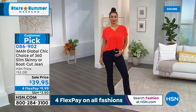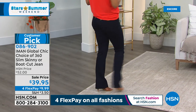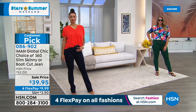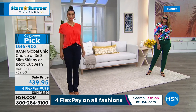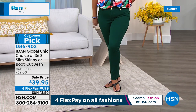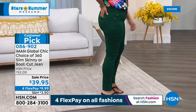Yeah, they do. And I tell you what, I know I love mine. I'm obviously in the black, and you can see the girls. Brooke, what size do you have on? Brooke's in a 4, her normal size. And Miss Emily? 14. So definitely go with your accurate size. But look at how awesome they look on. You don't see anything pulling, you don't see anything gapping. They are so figure flattering.